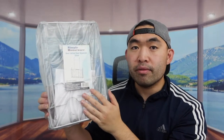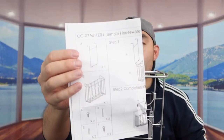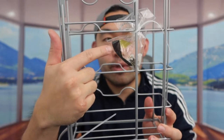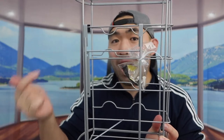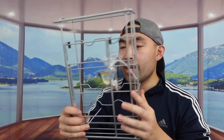Let me open it up and show you guys what it actually looks like and how to install it. When you first take out the product, this is what it looks like. They include an instruction manual to teach you how to install and set it up. They also include a bunch of mounting accessories if you want to drill a hole to mount it. For this test, I'm going to show you how to hang it over your cabinet door.